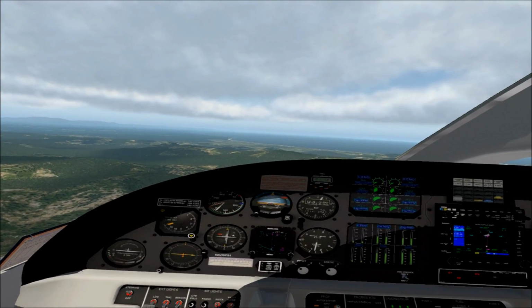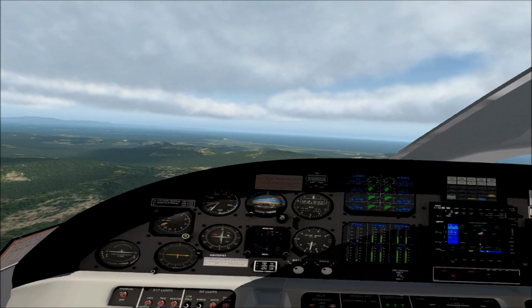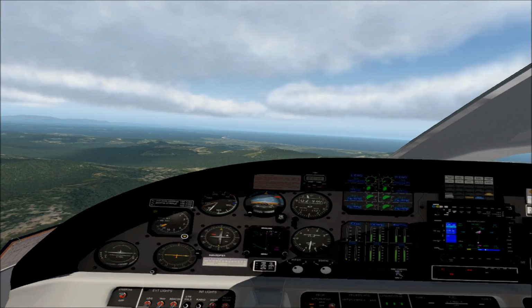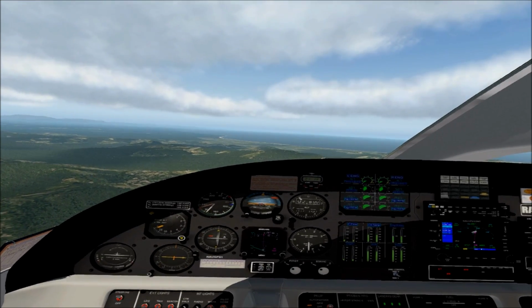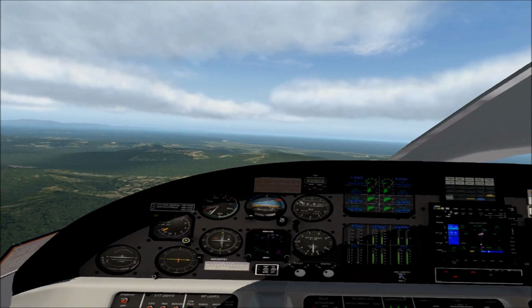I'm thinking I'll push it forward just a touch more. You might be able to see the airport off in the distance. It's an asphalt runway, so it'll show up as a black line if you can see it at all. I can see it, but then, like I said, I'm inside the Oculus Rift, so I've got a slightly better view than what you're looking at on the screen right now.